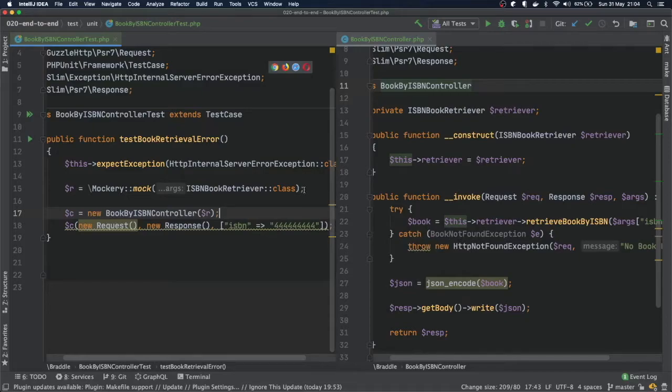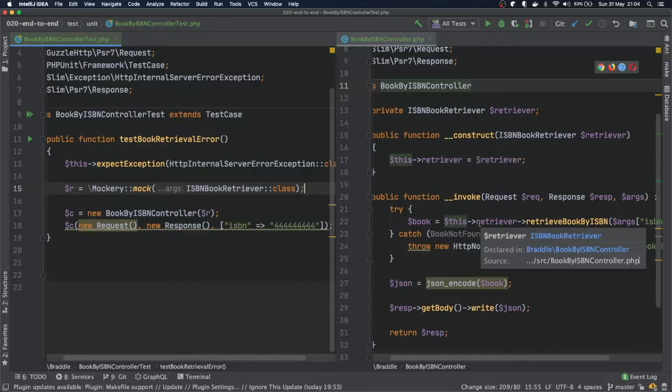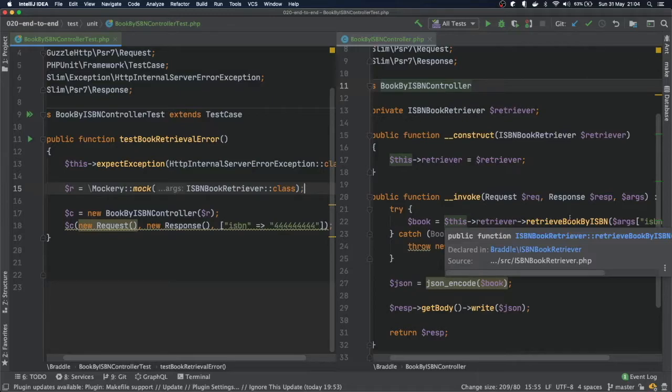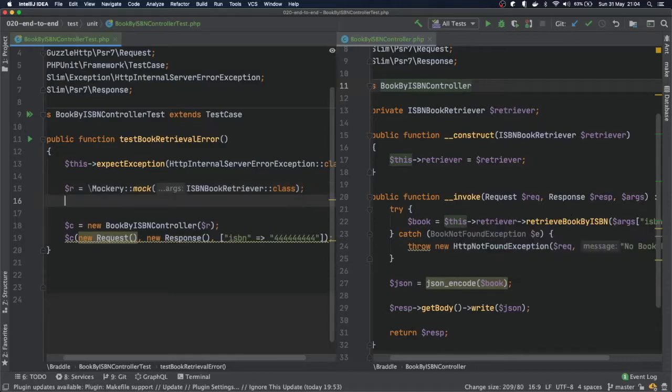Now, what we haven't done is set up our test double. So at the moment, it will work up until here. It gets passed in because it will implement the interface perfectly, and we can use it here. But when we try to call it, it's not going to do what we want it to do. I have no idea what it's going to do. If we haven't done anything with it, it might even error out at that point. Let's look at setting that up.